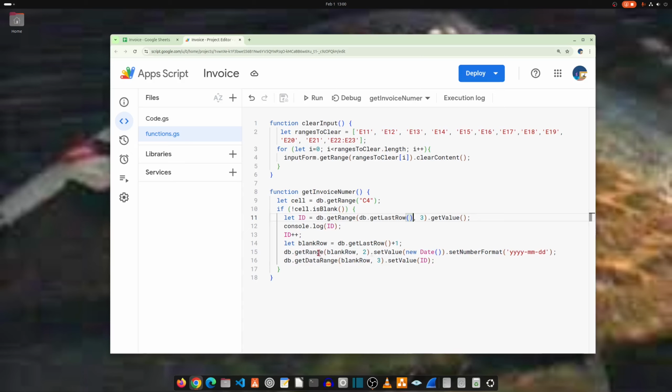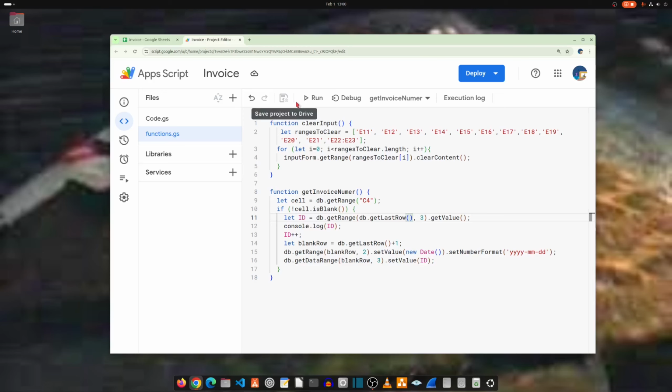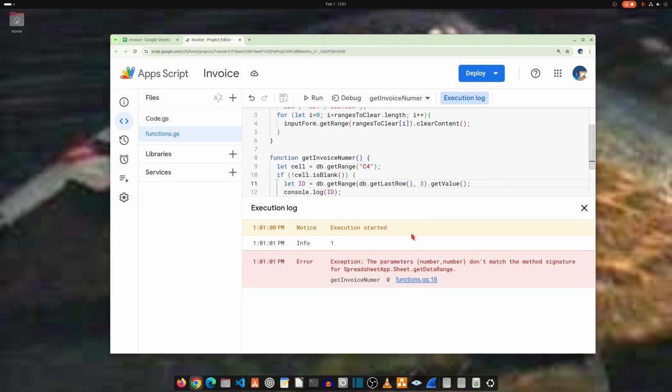And then you go down here. Well, one thing, we have nothing in that. So let's go ahead and do this. Hit that. Hit run, and let's see what happens now.